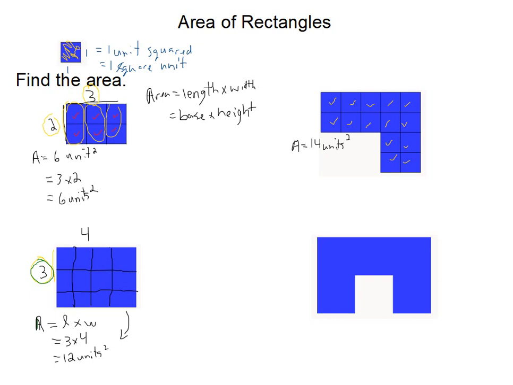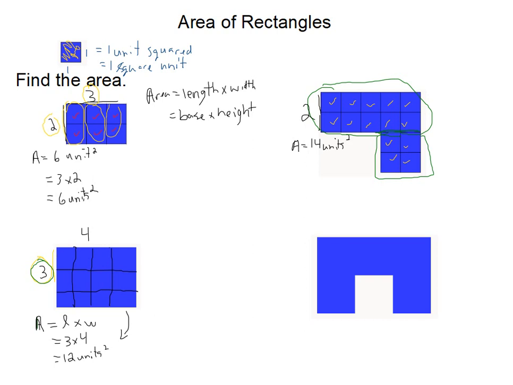I see this right here. So I see a big long rectangle at the top, this one right here. And then I see a smaller rectangle along the bottom, this one right here. So we want to find the area of each of those rectangles. And as I said earlier, we're going to start by labeling their dimensions. So the big long rectangle at the top has a dimension of 2 here. 1, 2 units in this direction.